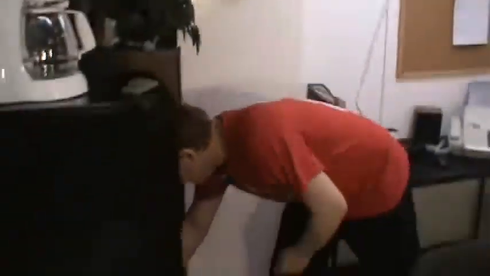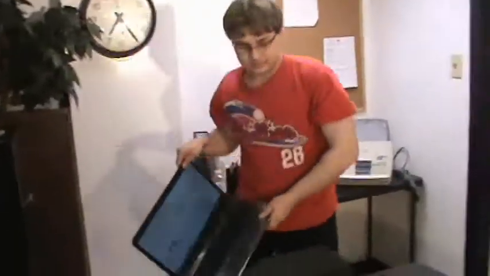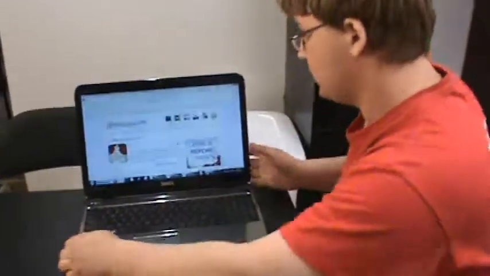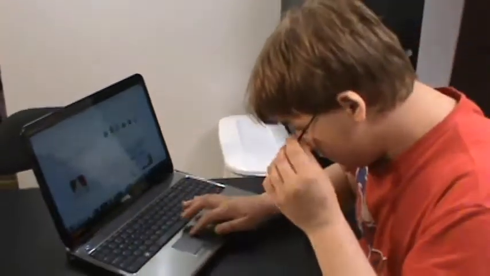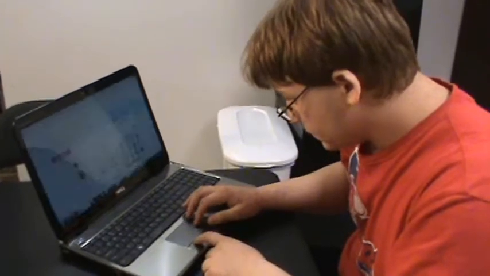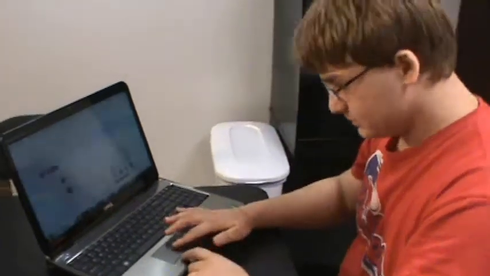Does that mean every single person in the world who was born at night on March 24th of 1993 is going to have the exact same pattern of life that I will? I highly doubt it. Now, horoscopes. I'm going to show you some horoscopes. Here we go. I have a laptop here. And I have got two different astrology websites. We've got horoscope.com and astrology.com. Perfectly named. Alright, let's start with horoscope.com.